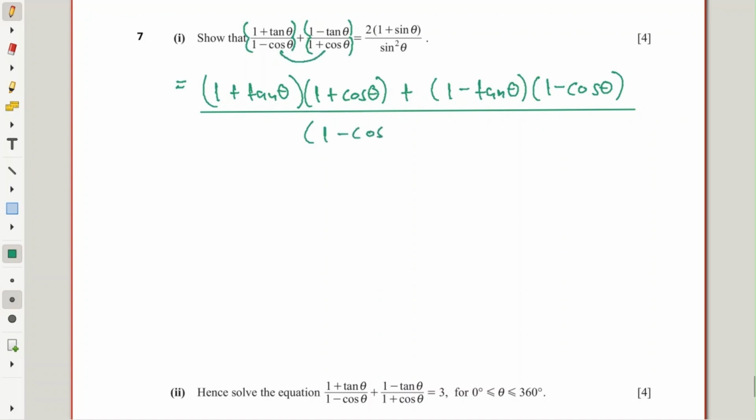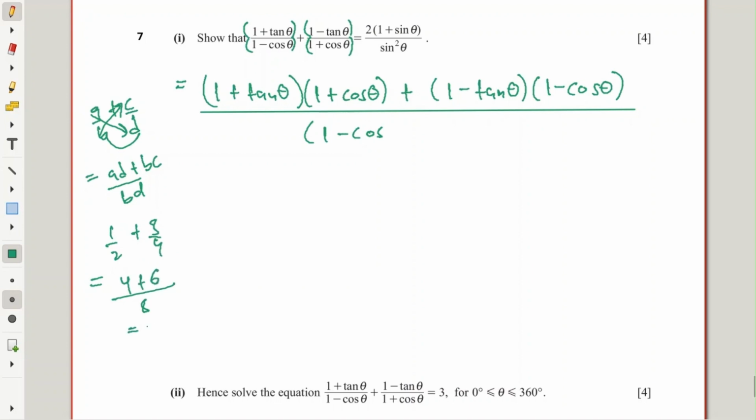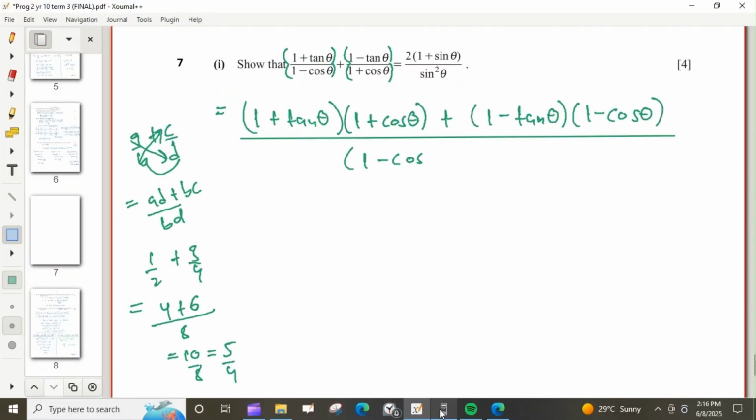And the denominator is going to be this times this, right? If you are solving fractions, you know how we do that thing. This times this, then this times that, that's what I'm applying here. So like you have 1/2 plus 3/4, it is the same as this times this, 2 times 4, which is 8, then 1 times 4, then this times this. And this is the same as 10 on 8. So you see that it's the same as 5 on 4. And it's correct. You can even confirm with the calculator and see.